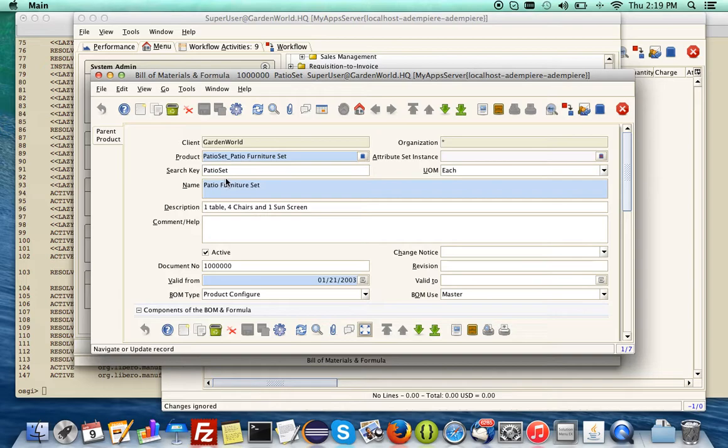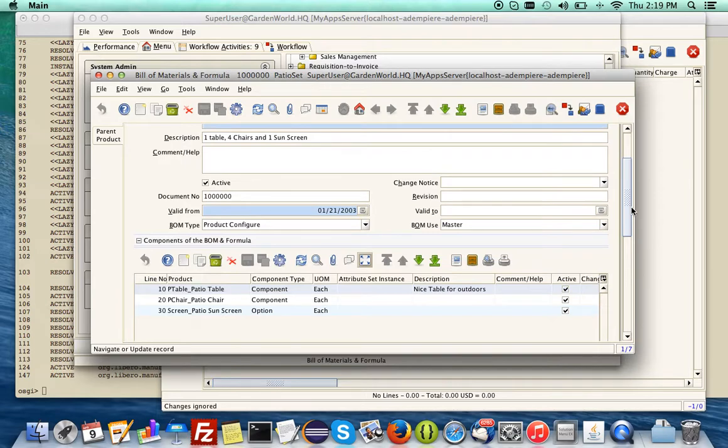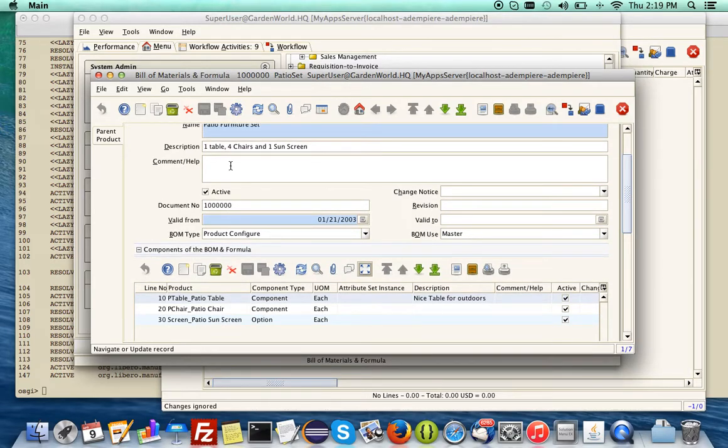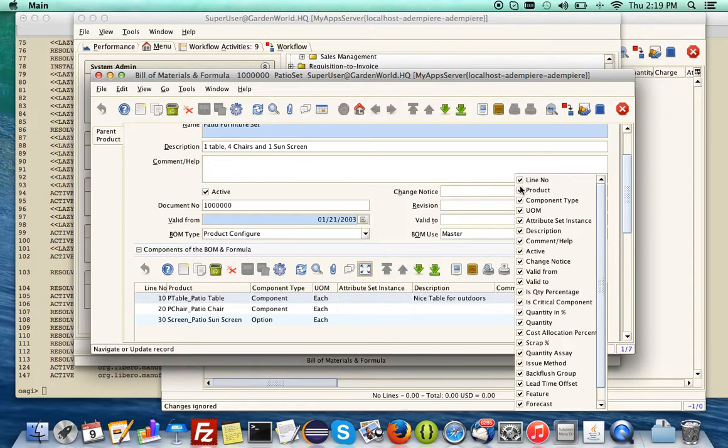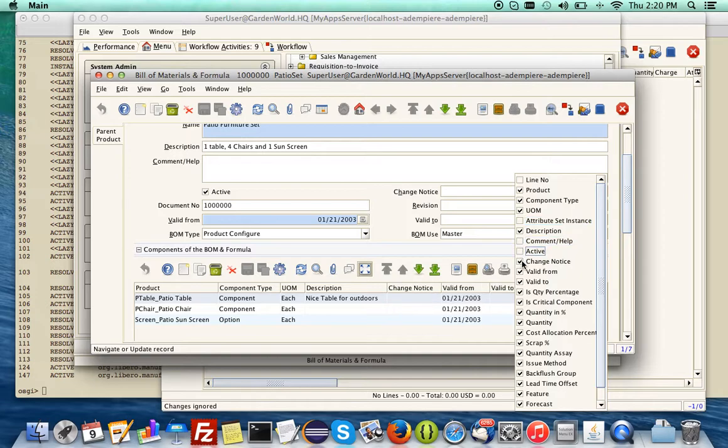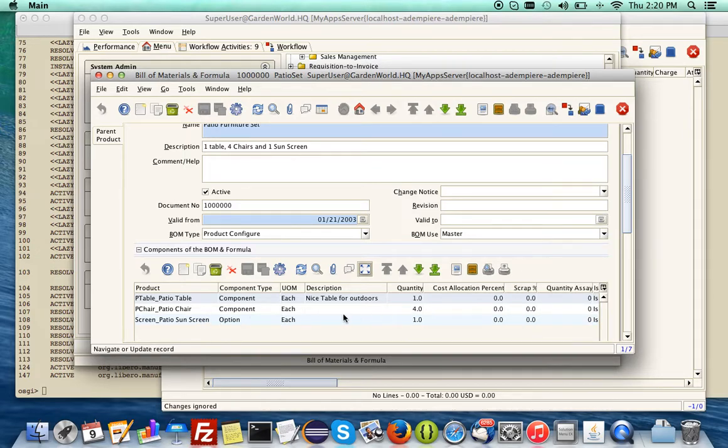So you can have, let's say, a patio set special or extravaganza, different types of combinations, and here is the combination. In this case, I've changed the configuration here, so I have one table. Let me get the chairs out, let me remove the stuff, so that you can see things easily. You still have four chairs, and then I can put an option sunscreen.